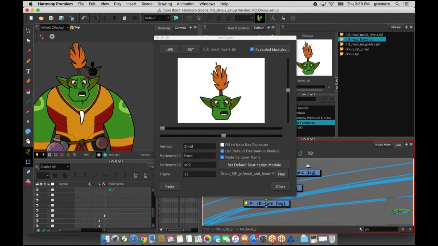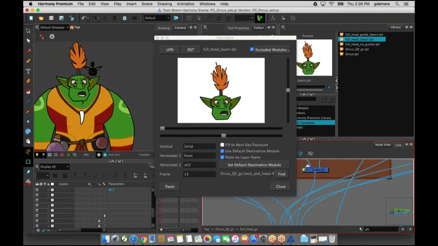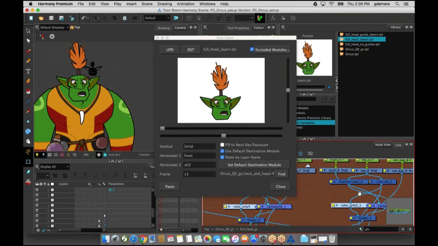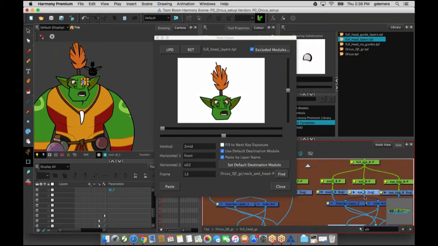But if I go inside of my template, right now I've created it with the entire group of the head, and if I were to set this as the default destination, right now it's not pasting the information that I want.